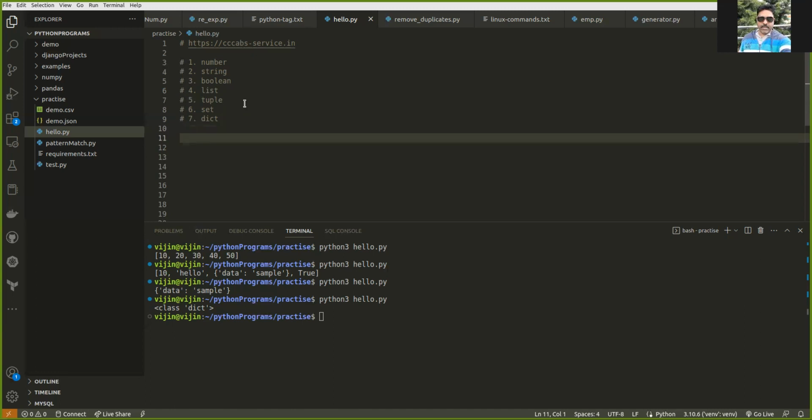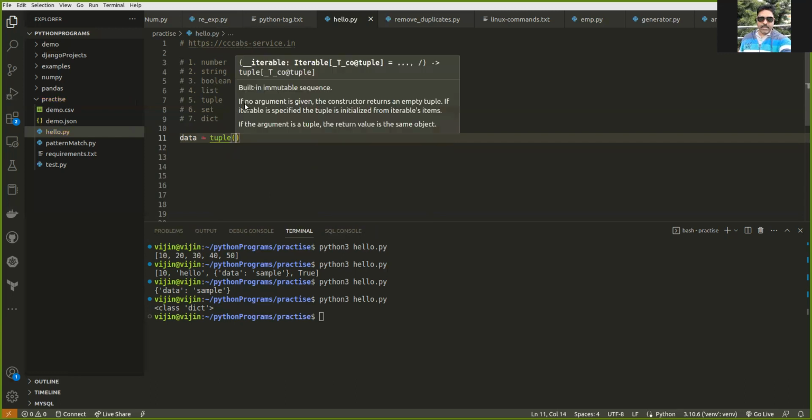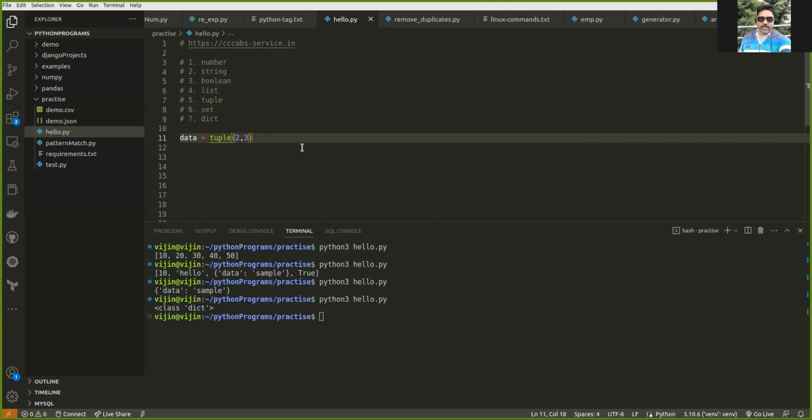To create the tuple, you create a variable similar to any other variable. I just create data, followed by the tuple constructor, and I can add the elements here: 1, 2, 3.